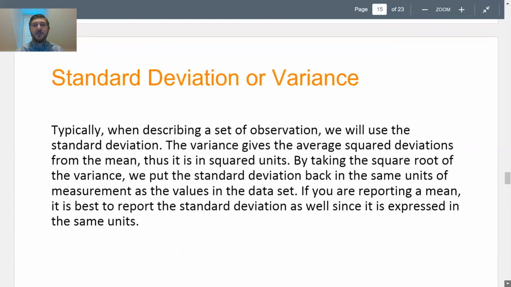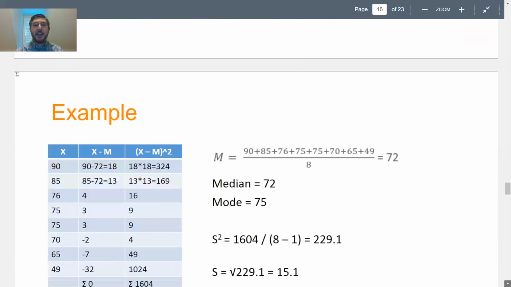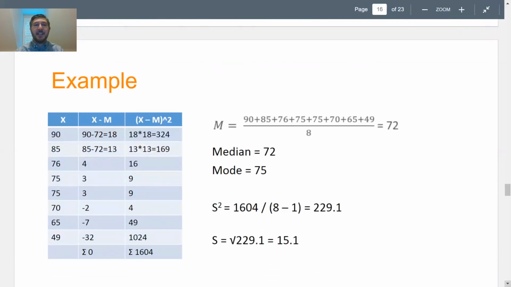I kind of went over that already. I also have an example in here. Here's our list of scores, here's our distribution of scores. If we want to compute the mean, we add each score together and divide by the total. So the mean score is 72, so right around here, we think that represents a representation of the distribution.